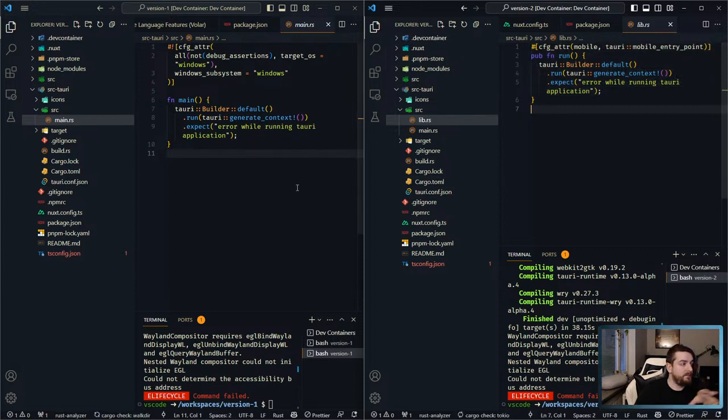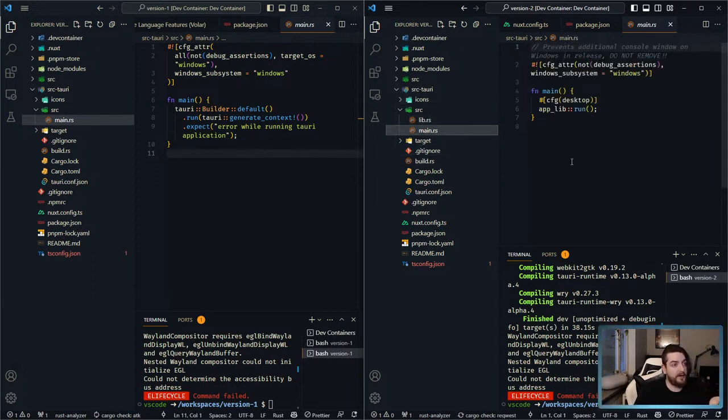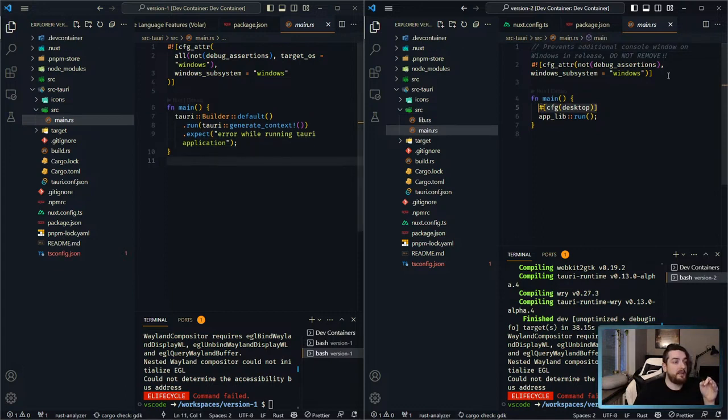And the important difference here to be aware of is that Tauri is nowadays primarily developed as a library. When you still have main.rs, you're still building a regular binary for desktop targets. Hence why you have cfg desktop here. And that part is still the same.